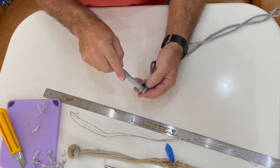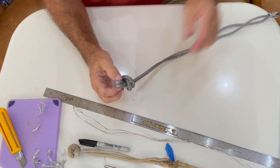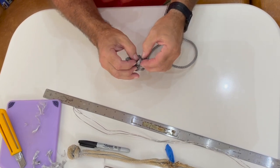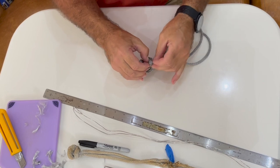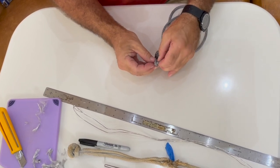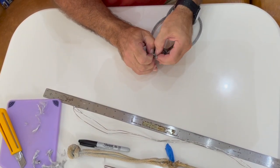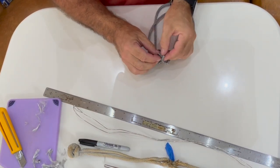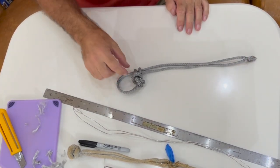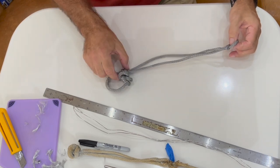So now that I have these ends all squared away, what I'm going to do is feed the far end through these two locking Bridles. And then, once I get them through the locking Bridles, it's a tight fit, but just take your time and work it through. Now that I have these through the locking Bridle, you can see that this overhand knot can never come undone because it's being locked in place.